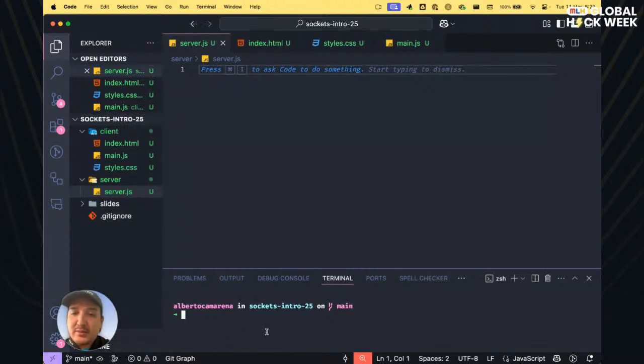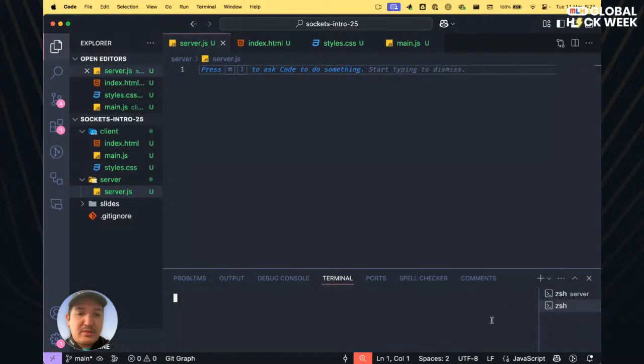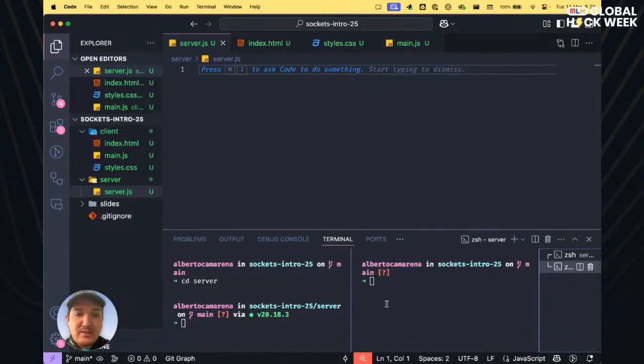So here on server, we are going to see the server. I'm going to create another terminal. On our left is the server, and on our right is the client, cd client.